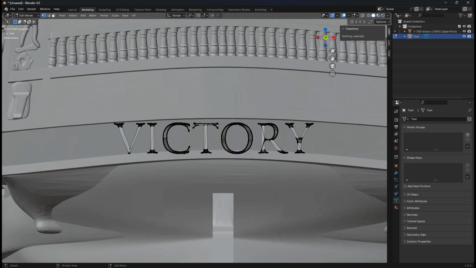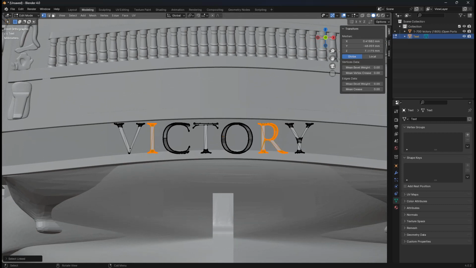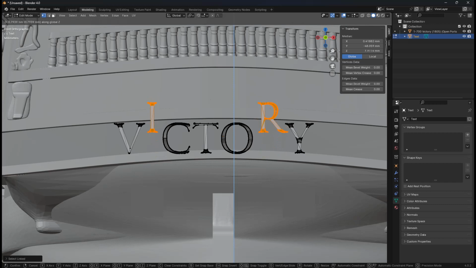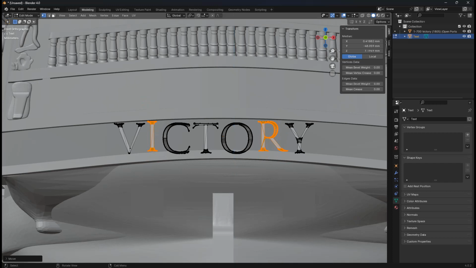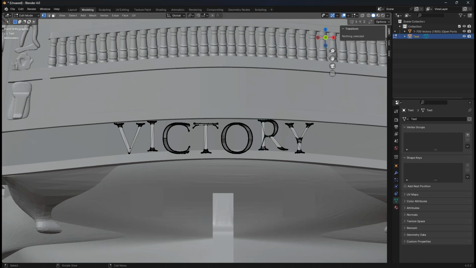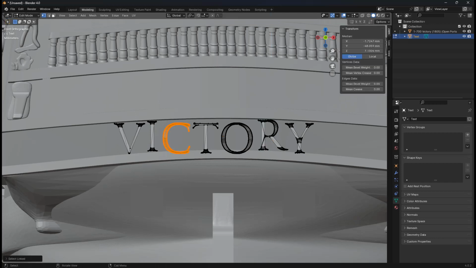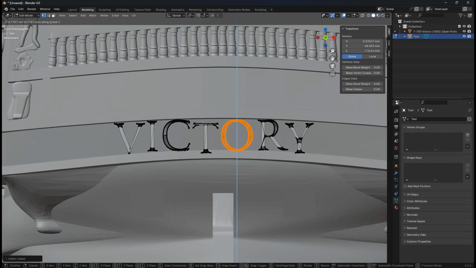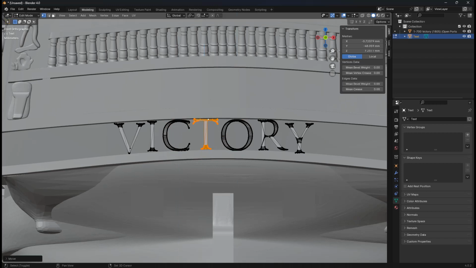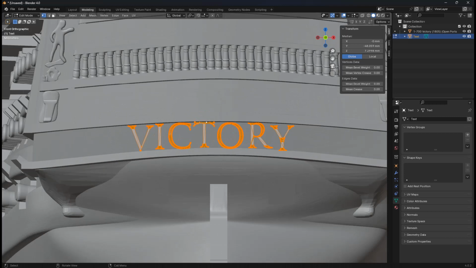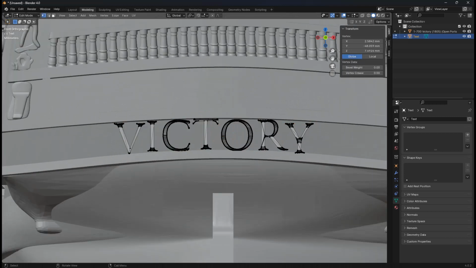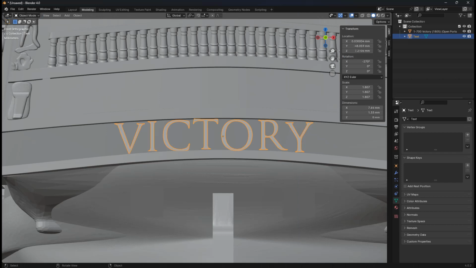If I mouse over a letter and press the L key, I will select all linked vertices. Press G for grab and Z to lock it to the Z axis. Just going to move these letters up so that they somewhat uniformly fit in the gap. That R could actually be a bit higher, couldn't it? L key, grab up like so. L key, grab, G, up, and L key, grab, up. Make sure that's still in the middle. And yeah, the Y could be a little higher too. You're just trying to get it so it all fits in this space.